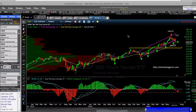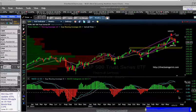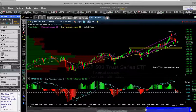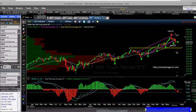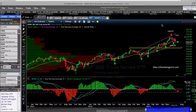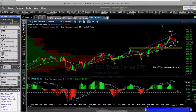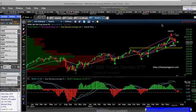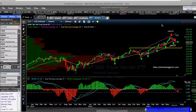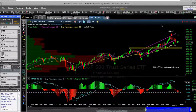With the S&P 500, we have the Spiders here on the weekly. We had a crossover of the MACD signal line, and you note that when that occurs you get a red candle on the histogram. So we're starting to move lower, and a lot of sectors reversed after attempting to break out of a descending channel, namely the offensive sectors XLF, XLI, XLK, and XLY. We saw some strength in the defensive sectors, XLP, XLU, and XLV. So for the time being, it looks like the seasonal adjustments that occurred during summer are occurring now.